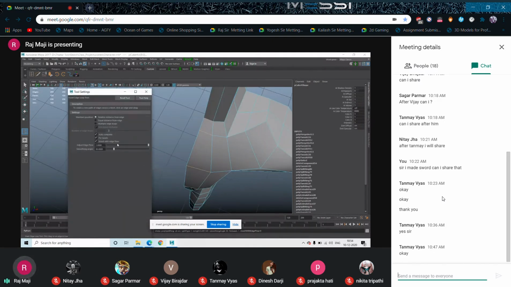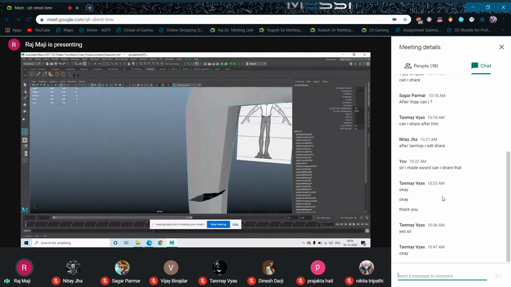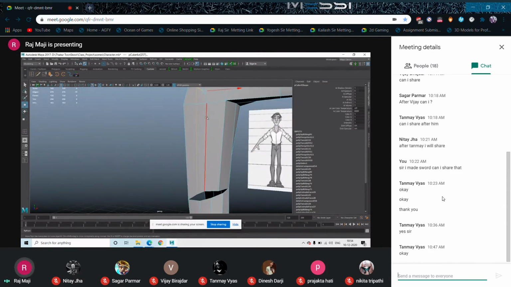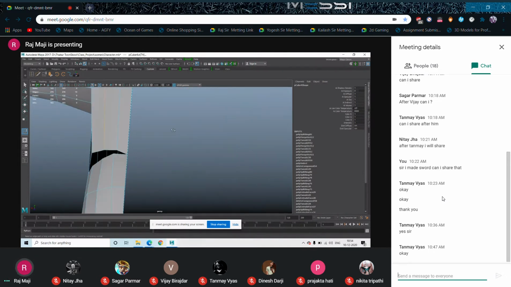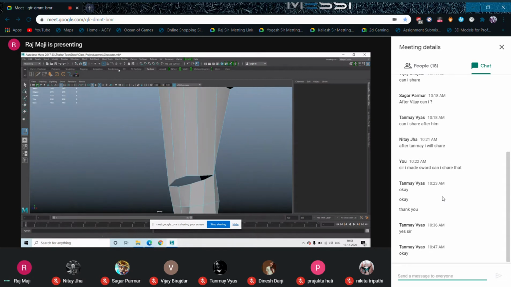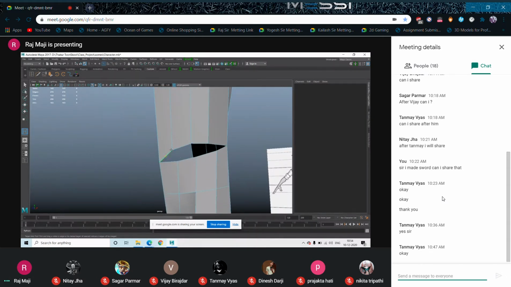So insert with edge flow. Now it is fine. The loop came in a circular way, and let's do it like this. Still it is circular only. Sorry, should not be like this.